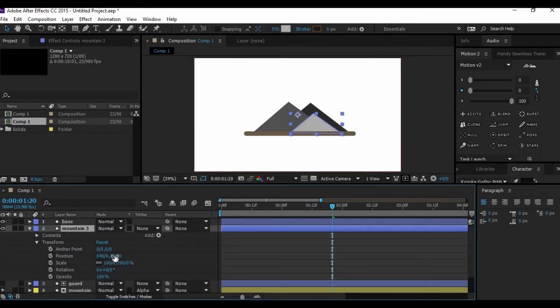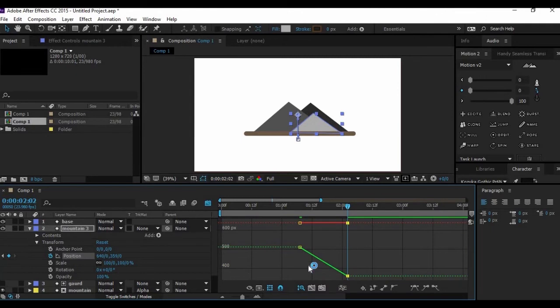The back layer, and animate this in a good position. Here create a new keyframe, and here create a new keyframe.